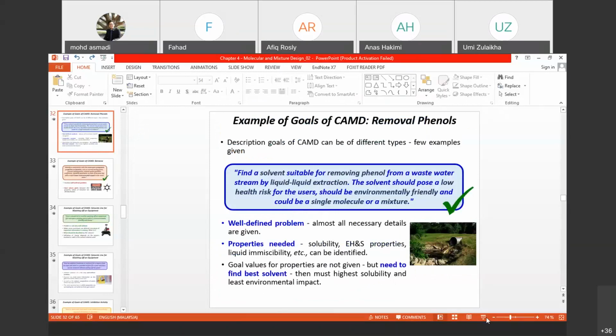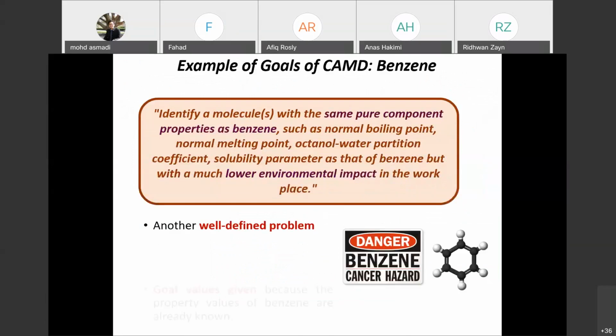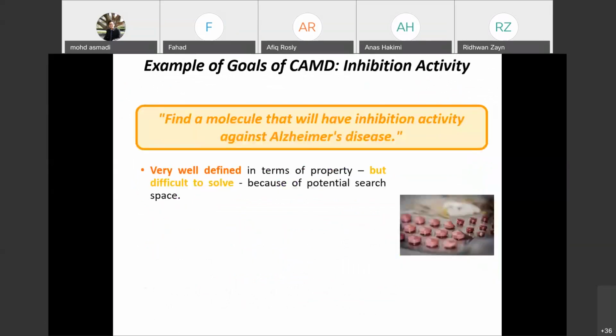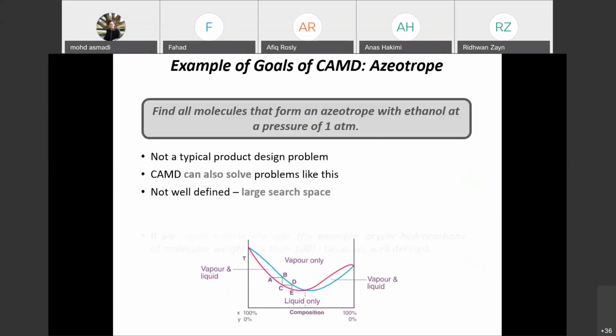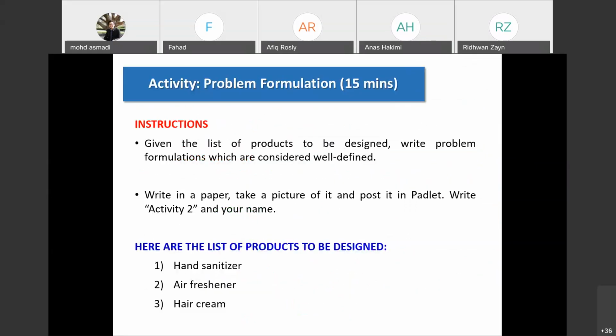Doctor, do we need to give a solution to the problem statement? What do you mean by solution? For example, let's say the problem is a molecule, then do you have to give an example of a molecule for the problem? Or is it just the problem statement? I think it's just problem statement. But it's okay if you want to put. Okay, then that means you understand. Okay, thank you. Actually, it's just a formulation.